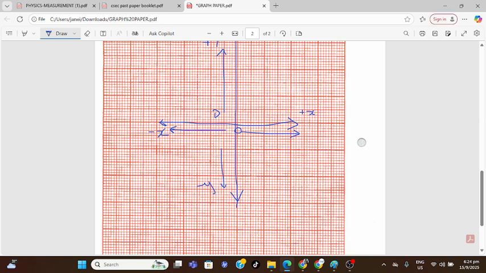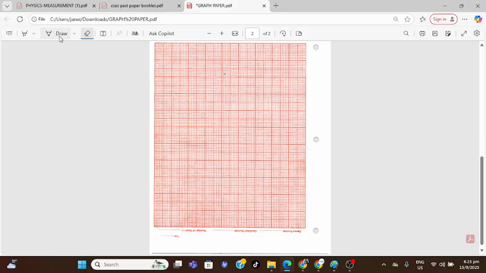Now, if you don't have negative or positive, what do we do? If you don't have negative or positive, what we'll do is that with one mark for your graph is going to be for the biggest possible graph you're drawing. So if you draw east, west, north, south without any negative values, your graph is going to be small. I'm going to minimize this a bit.